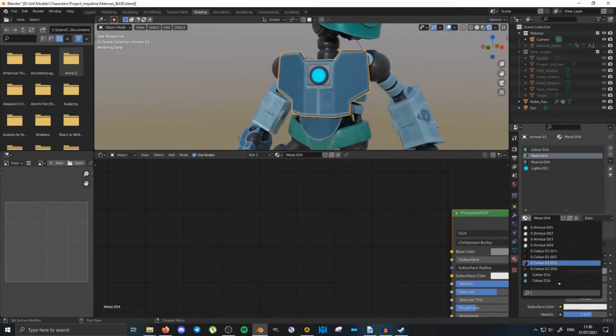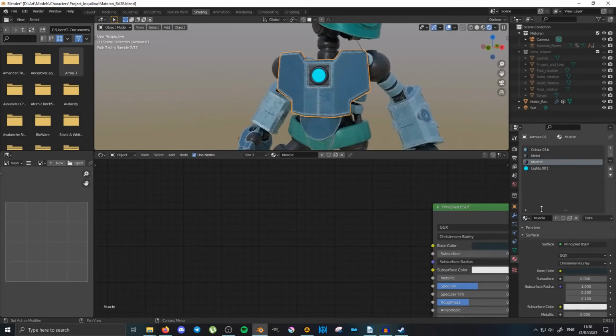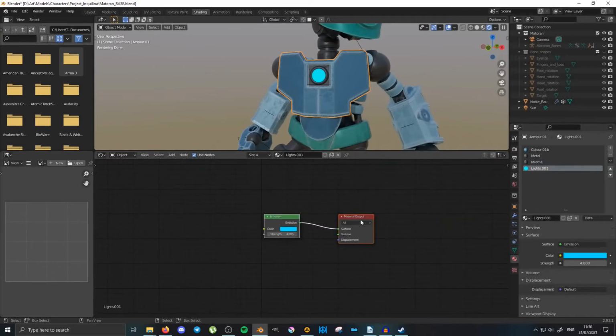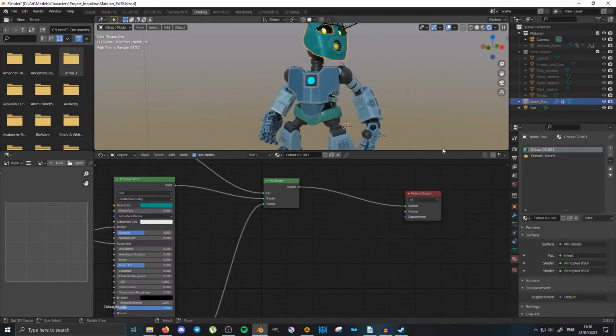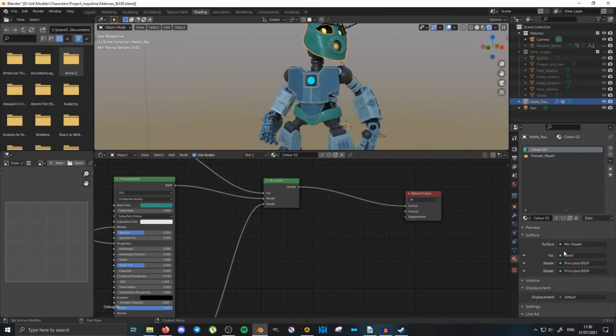I was looking for metal. Metal. And muscle. And then we change this one, the mask, to the other color, color number 2.